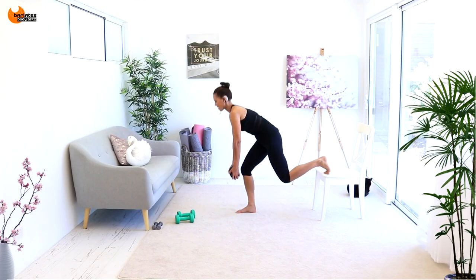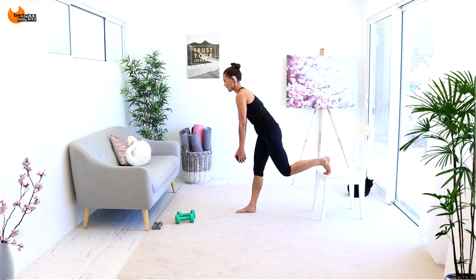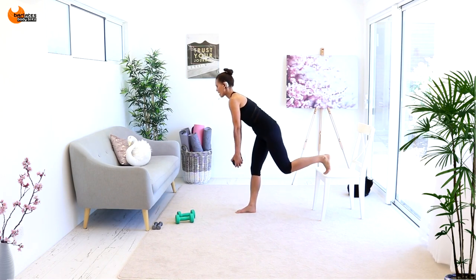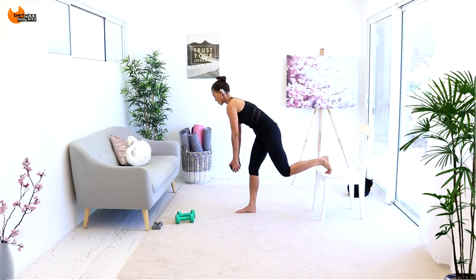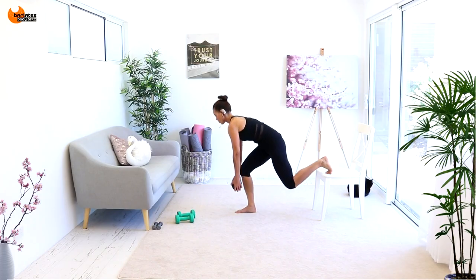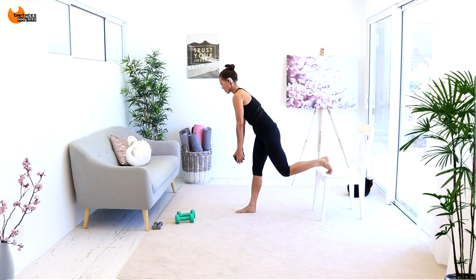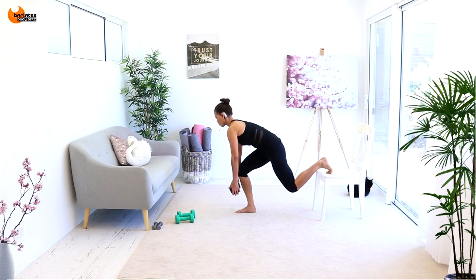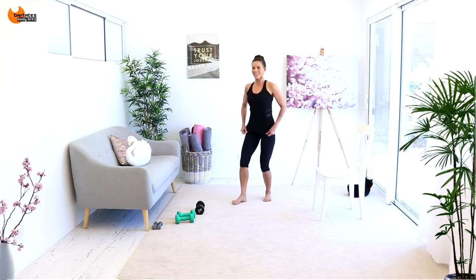This burns a lot, as you can tell. So depending on how shallow you go, is how much it's going to burn you. The lower, the more burn. You choose your level. So you've got your knee in line with your ankle and the weight is in the heel for another six, five, four, three, two, and one. Now come down safely, drop that weight, and we're gonna do a cardio burst to really burn out that same muscle group.